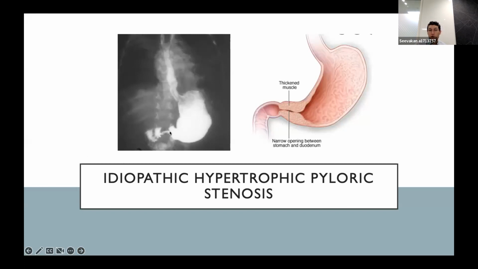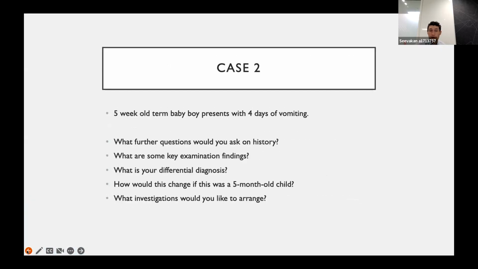You'll also see a phenomenon called shouldering, which is where, if you look at the top of that string, I don't know if you guys can see my mouse, there's a little shoulder at the superior edge just before it gets to the string. That's the shoulder of the pyloric antrum, and that's because that's where the muscle becomes hypertrophied back to normal muscle. Sometimes you'll see beaking or a bird beak appearance. You might have heard that as well when you look at achalasia, but that's in the esophagus. So yeah, barium swallow, people do it, but it's not standard for workup of pyloric stenosis.